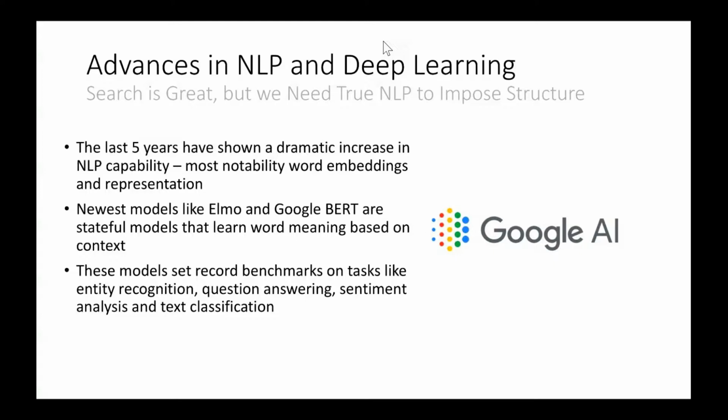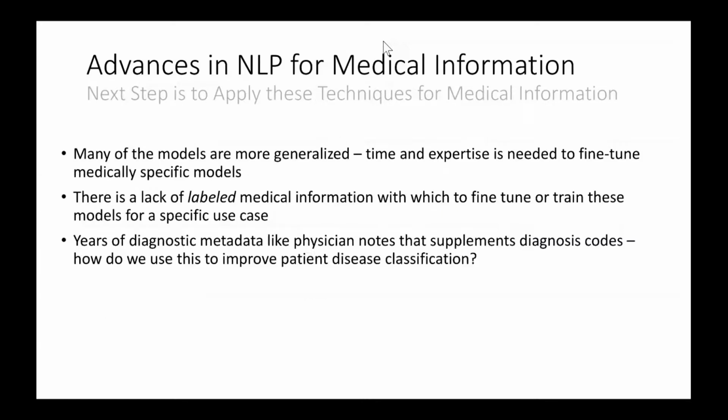So the next step would be to bring these models and other techniques into medical information. I know Amazon just released their service, I think it was last week, to label doctor's notes, or I believe it was physician diagnosis codes or something like that. But essentially, how do we take all of these great advances in general NLP and bring them into more specific use cases in the medical field, where we have all of this dark data that has yet to be untapped?